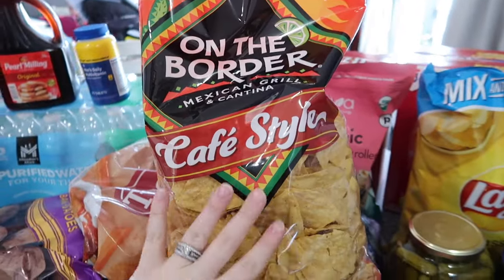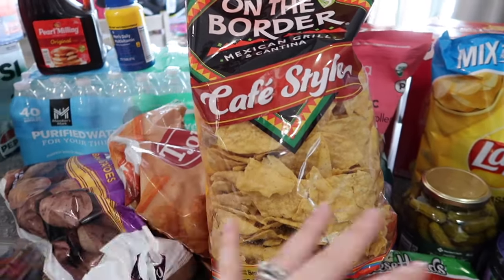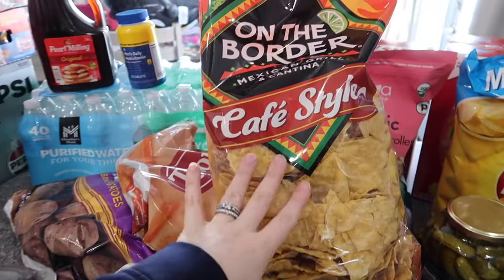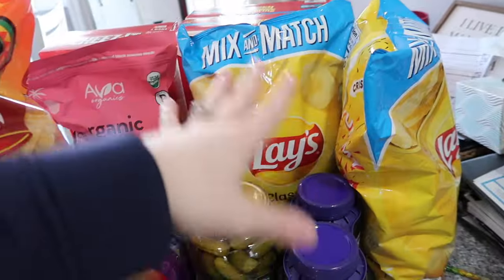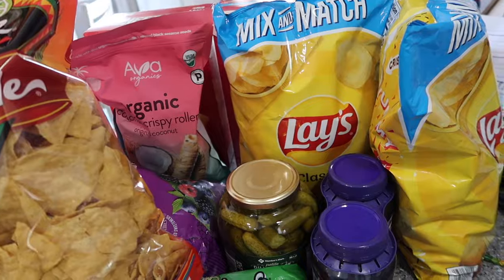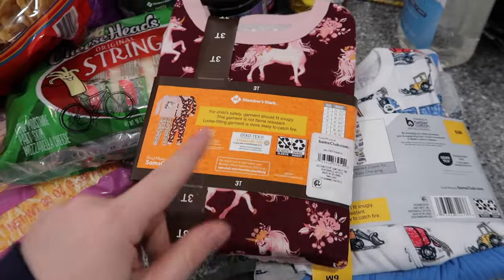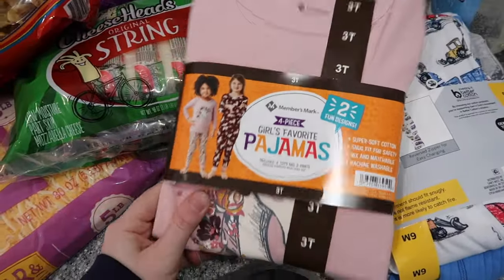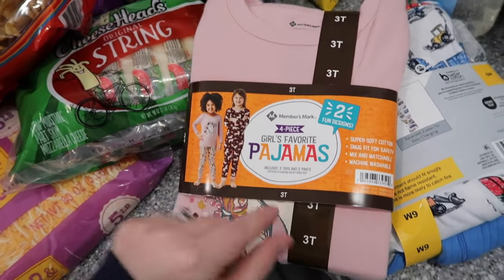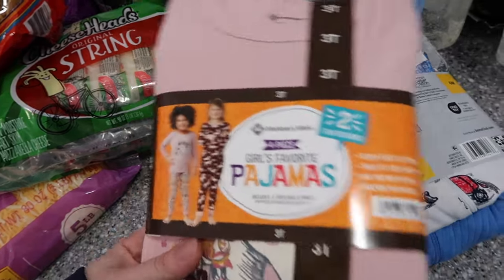String cheese — perfect for Zach's lunches, Savannah's lunches, and just as a snack to tide me over. Corn chips for nachos — we cook hamburger meat taco-style and put it on chips, which makes delicious nachos. We might be having that tonight or tomorrow for dinner! I also got two bags of Lay's chips because you have to buy two at Sam's Club. Lastly, some things I picked up in-store when I went to order the cake: pajamas for Navy for her birthday — I sized up because Members Mark kids' pajamas run a little small.